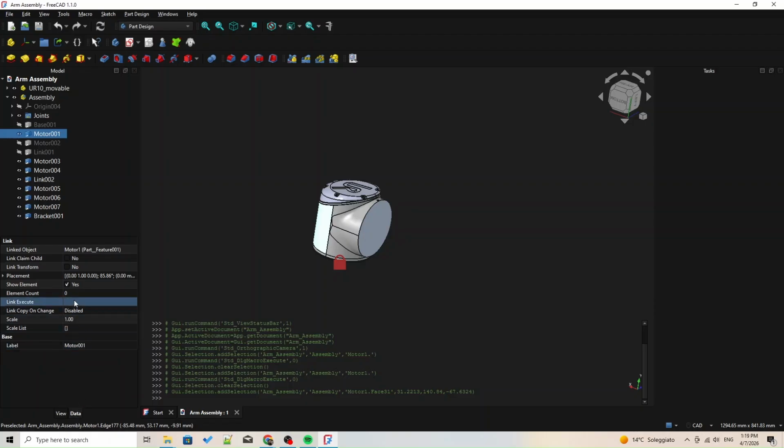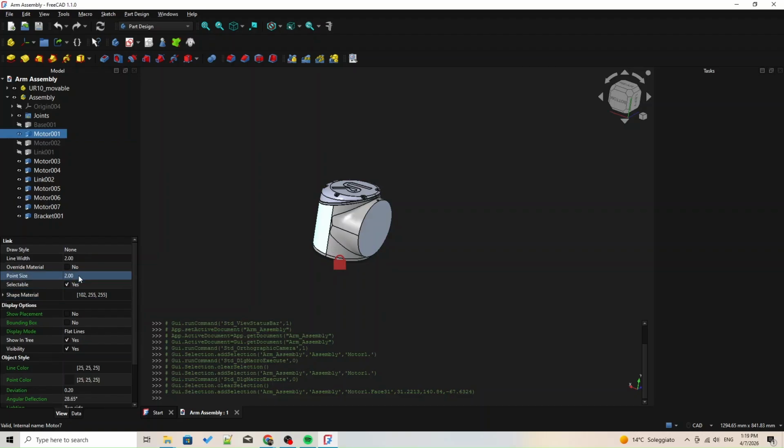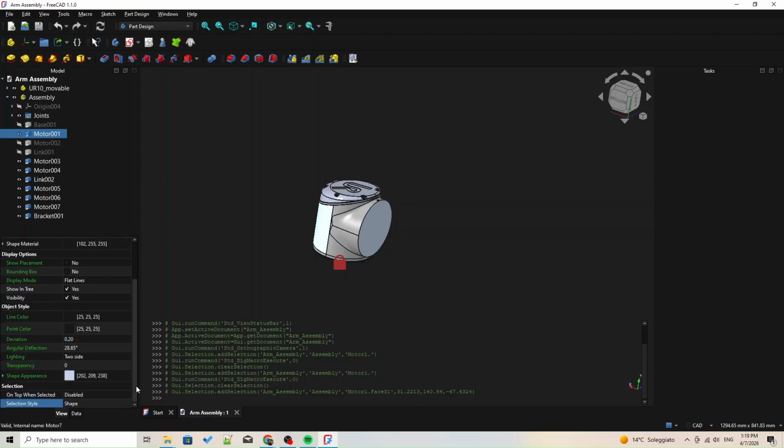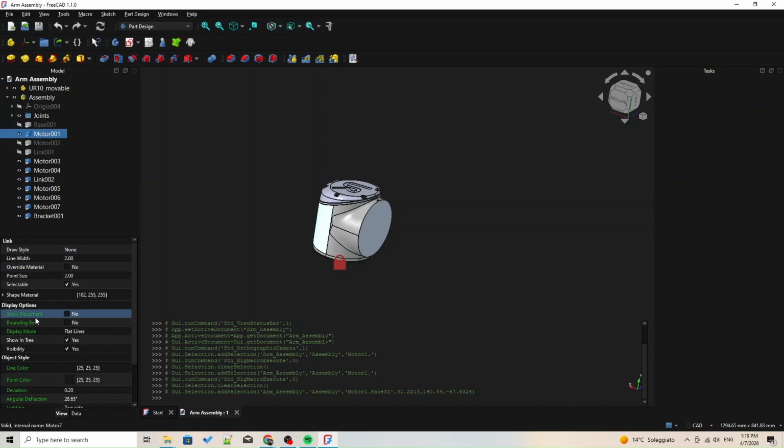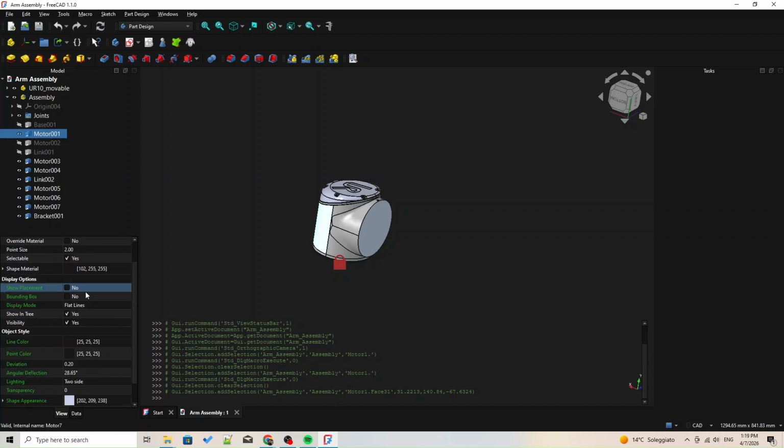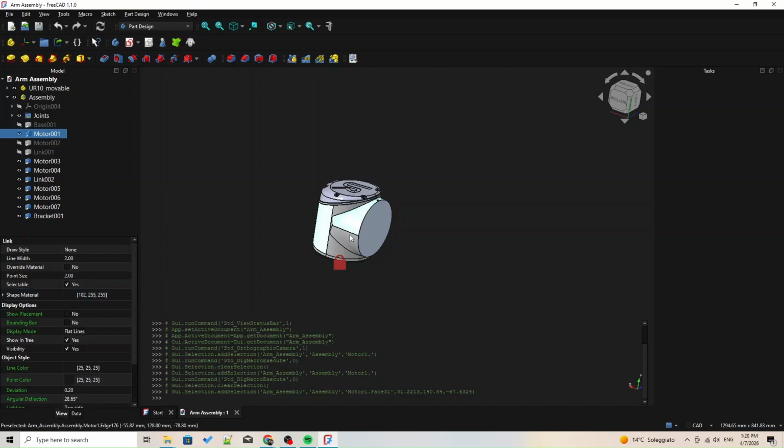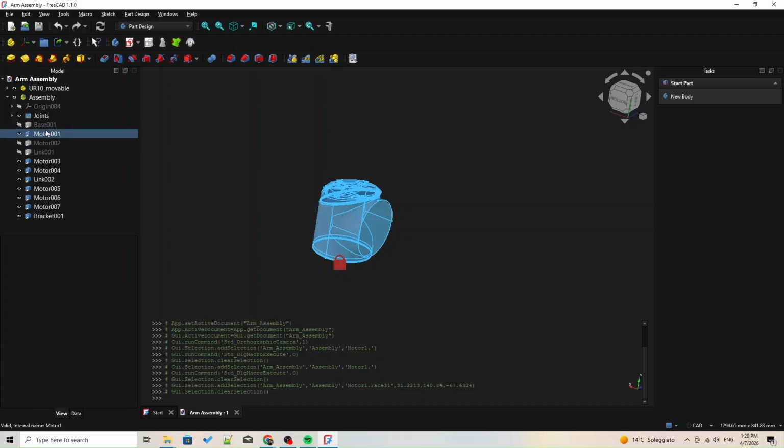I think I saw something like solid here. I saw something which was written as solid. No? Shape, material. No. Okay.